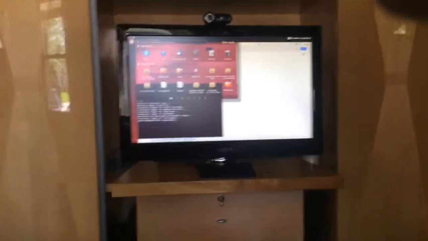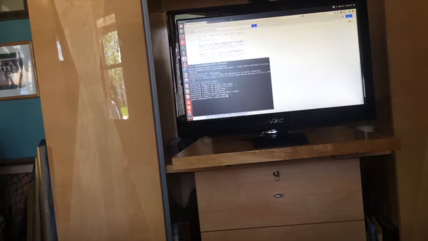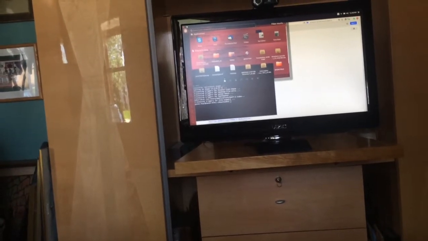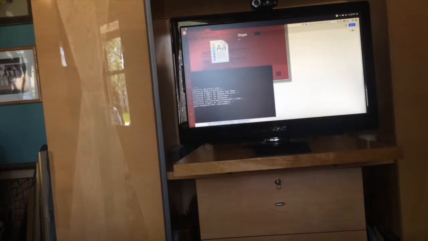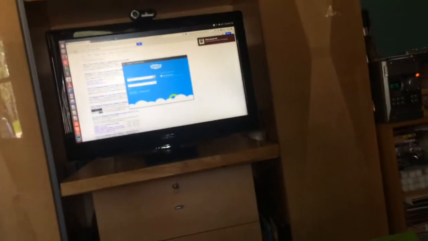Right now we have the Ubuntu Unity interface in there. I think it actually works quite nicely as a home theater system. So let's go to Skype. We'll open that up. Skype needs a little bit of troubleshooting, I think. Oh, there we go, it just needed a relaunch. Okay, we got Skype for Linux set up there. I will test that out a little bit further.